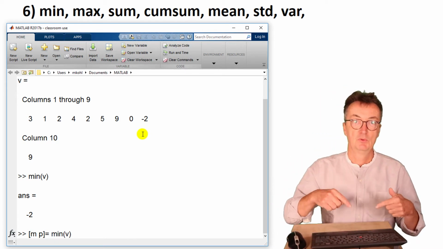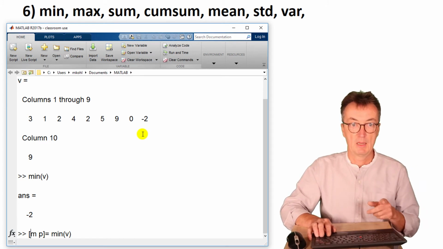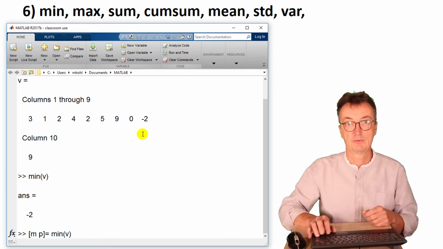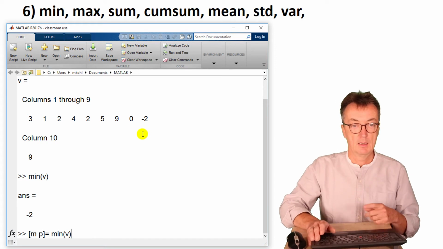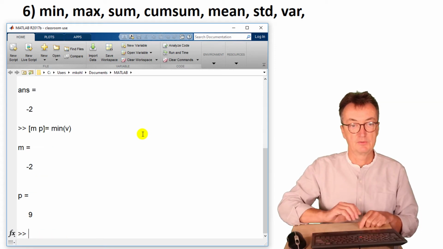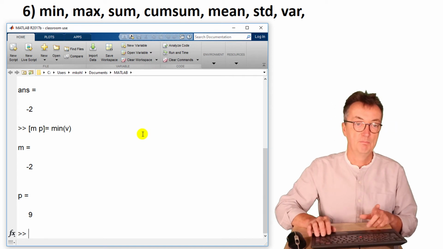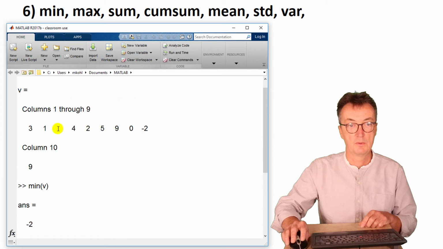You need to define one variable m being the minimum, and p, for instance, for position where the minimum is, the index. If you type that in, you will get p being 9. So 1, 2, 3, 4, 5, 6, 7, 8, 9. So it's the 9th position.